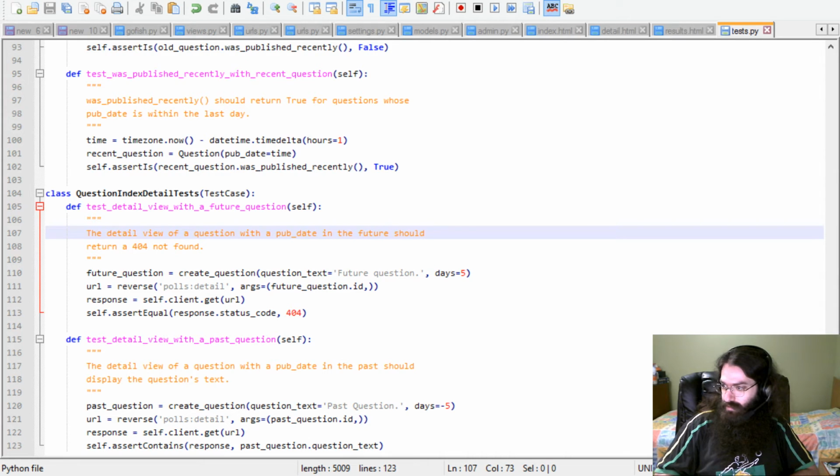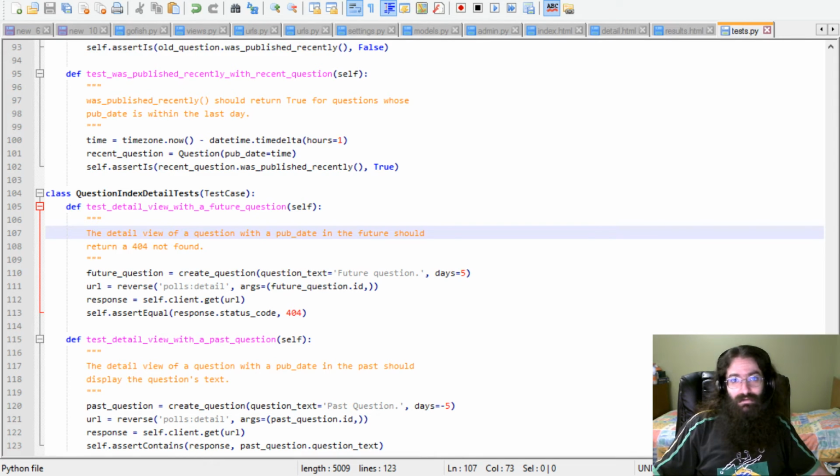Yes, a good way to spot untested parts of your application is to check code coverage. If you can't test a piece of code, it usually means that code should be refactored or removed. Coverage will help to identify dead code. For full details on testing, see Testing in Django. And there's a topic in the help. That's great.